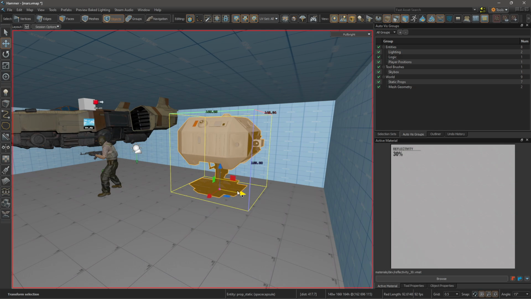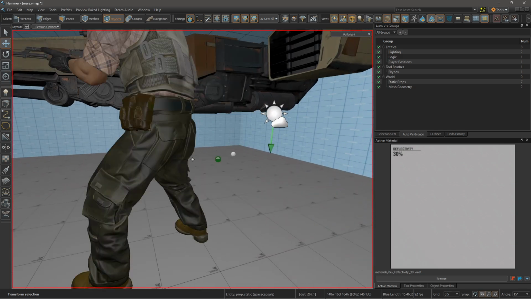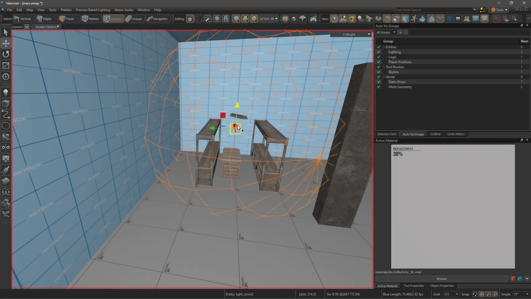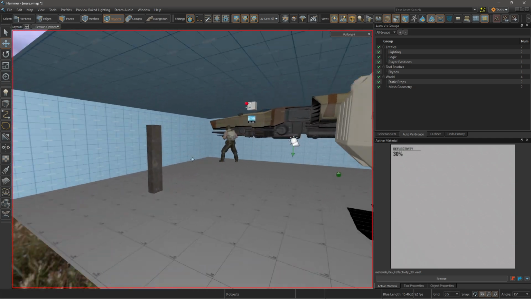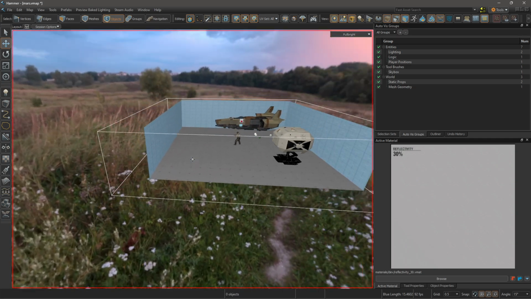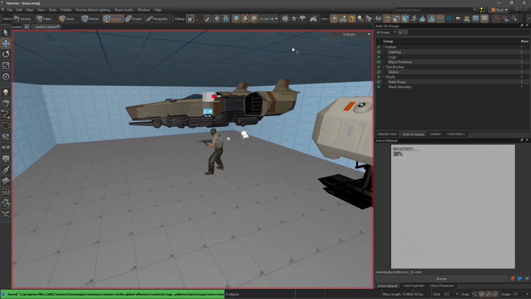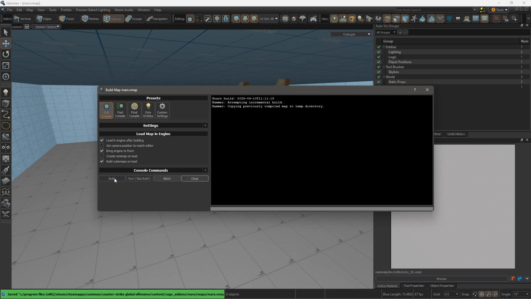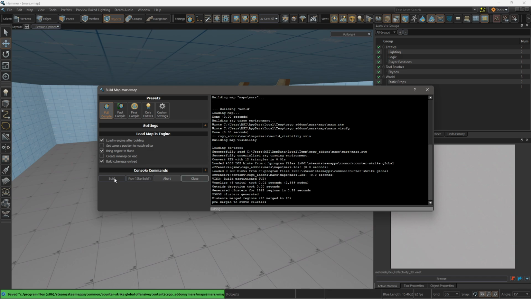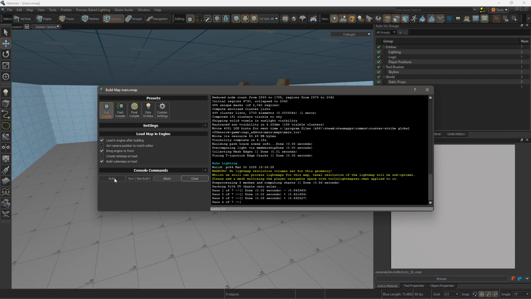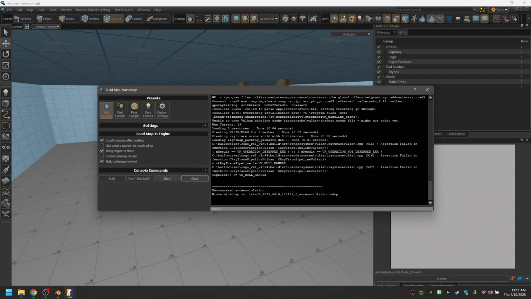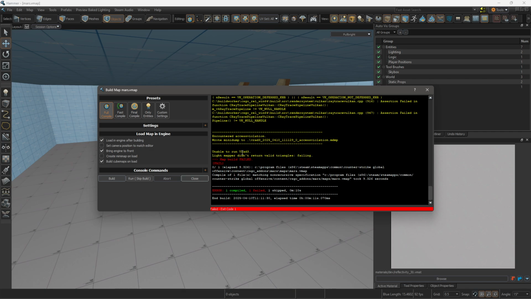Okay, and in case you're running into VRad problems, I'm going to show you one quick way to actually solve it. So let me delete this stuff. Now if I try to compile this very simplistic map, you see, when I hit build, VRad is not going to properly work. It's going to give me an error, even though I'm using NVIDIA, which is a ray tracing capable graphics card. There you go, unable to run VRad.